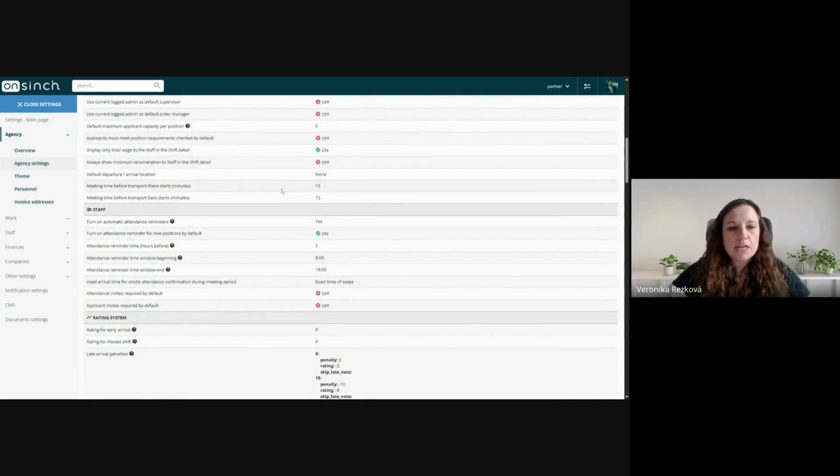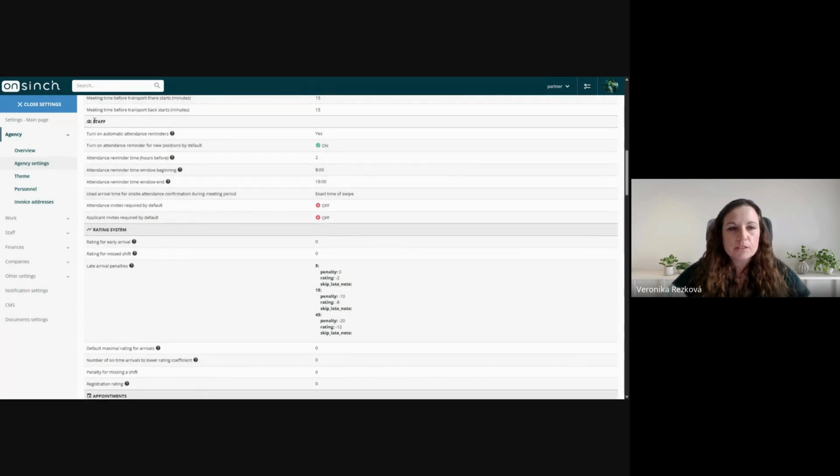If you scroll a bit down to staff, this section, here you can decide if for the on-site presence, you want to use the exact time of swipe if the on-site presence is done sooner.